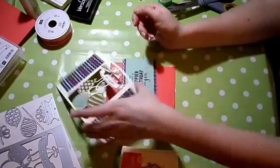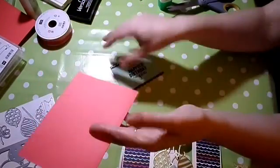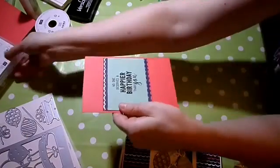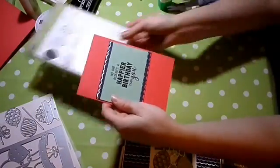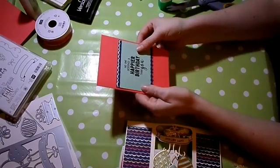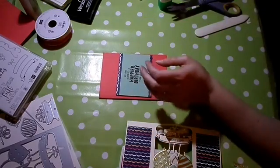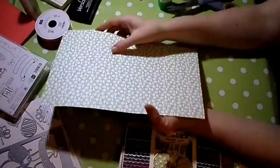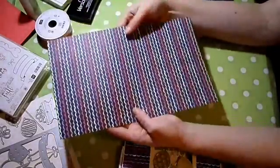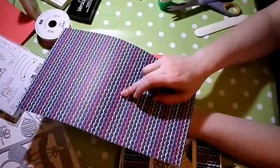So what I did, I picked out two colours that I like together, which is Watermelon Wonder and Mint Macaron, these two colours of card. I stamped one of the sentiments in the set just onto some Mint Macaron. I was looking for something to embellish the front of the card, and I found this paper, which I believe is one of the free celebration items, the Carried Away or the Up and Away paper set. It's got Mint Macaron and Watermelon Wonder in the colours.